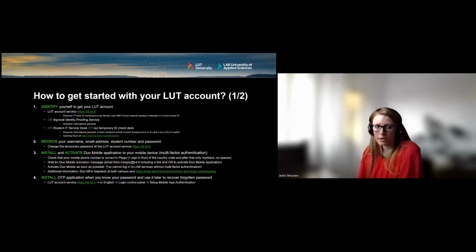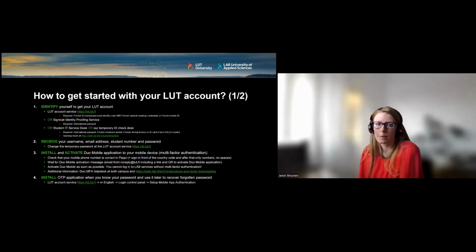So you need to install the Duo mobile application to your mobile device. And once you first log in with your username and password, then you need to confirm your login using this Duo mobile application.